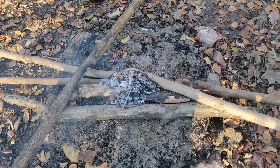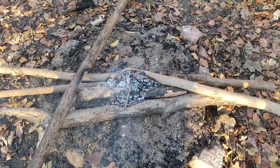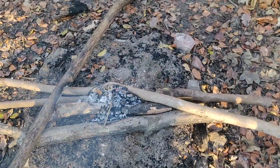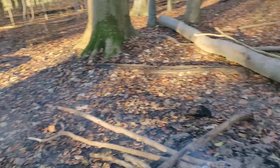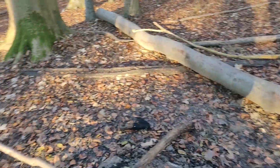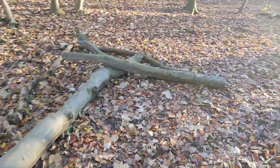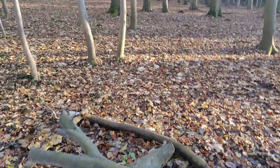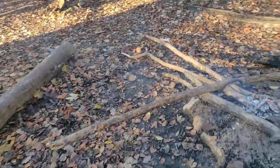Well, ultimately, the fire didn't go so well, as you can see here. I do have a bed of hot coals, but other than that, it's quite hard to make, for me at least. It's not too difficult if you're prepared, which I wasn't. But if you get enough wood, which I didn't, and that's probably why this failed, very likely, you'll have no trouble starting a good fire, unlike me, who did struggle. I just didn't feel like going out and collecting wood, walking around too much.